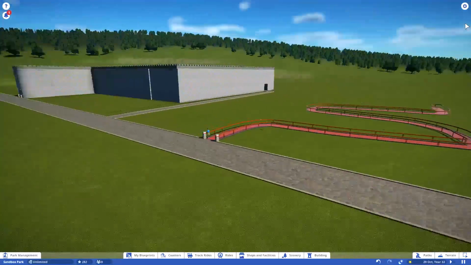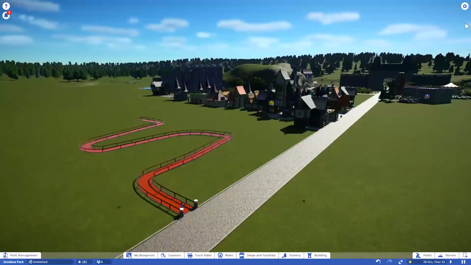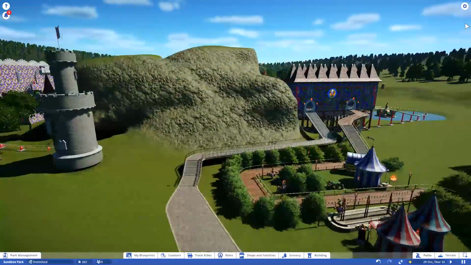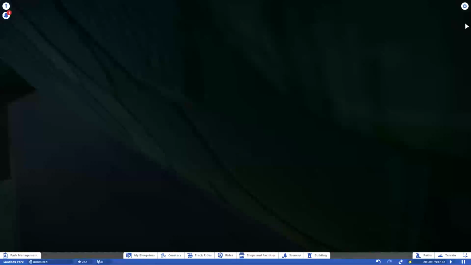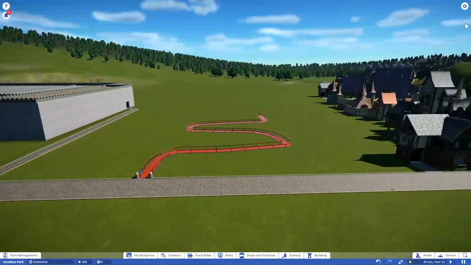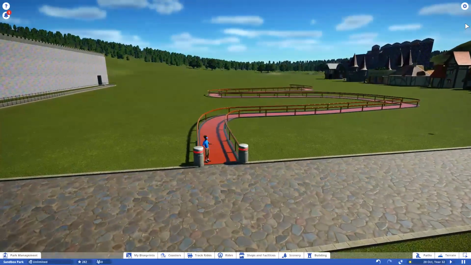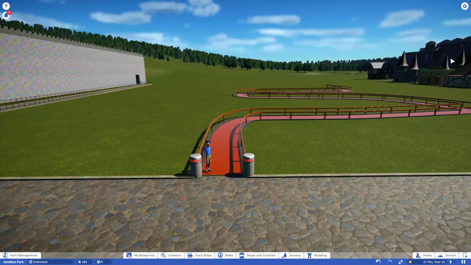In this episode, I'm going to be building not one, but two brand new junior coasters. Because at the moment, we've only got one family coaster, which you can see here, which is the Green Dragon, which I built way back in episode 2. But in this episode, I want to build two smaller junior coasters. So I'm going to be building two junior coasters.